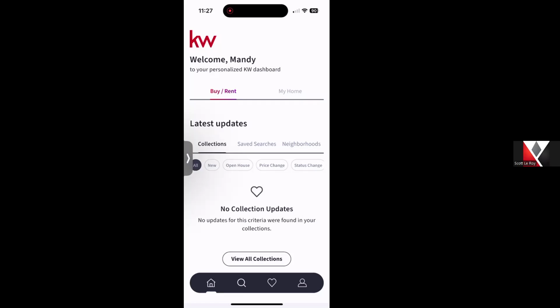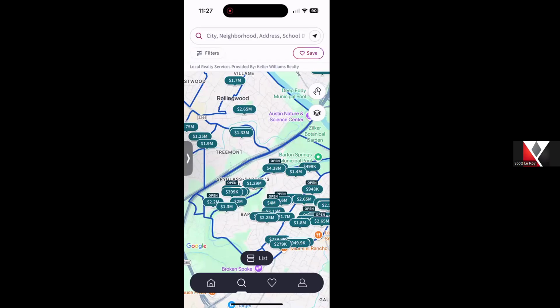Let's take time now to actually go over to the magnifying tab that you see at the bottom. And this is the search tab. This is where they can come and find properties. And as we move through this search and show you how to look up properties, how to favorite them and add them to your collections, I'll also be showing you how to create those saved searches and how to follow those neighborhoods. And that way, when we revisit our home tab later, you'll be able to see those particular items there at a quick glance, like a consumer would.